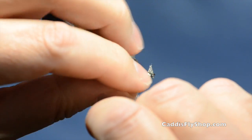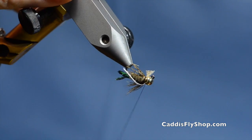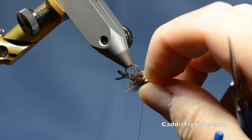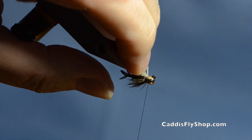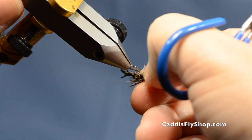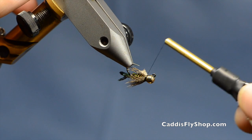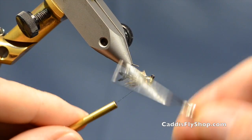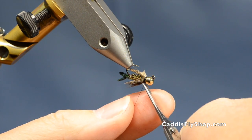I am really going to get about 1 wrap out of this, which is fine — that is about all you need, you don't need a ton of hackle. Trim that, press my wing case down into position, get thread in front of it, and just keep wrapping. Put a little whip finish on her. You could also tie this with a hot spot using fluorescent orange thread if you like, for the Czech nymphers out there.